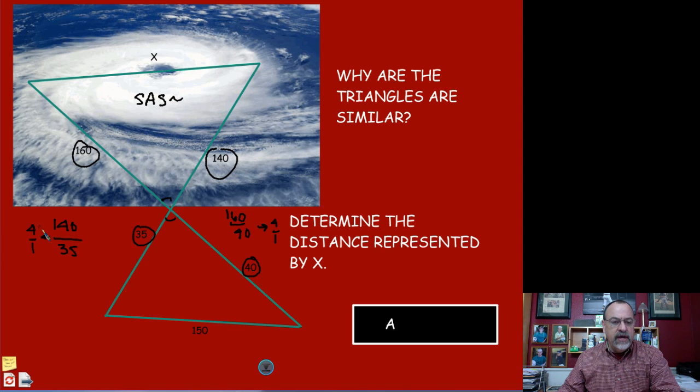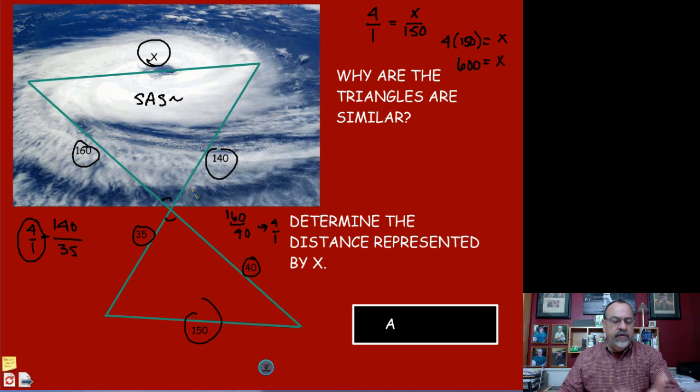So because they're similar, I can use this similarity ratio, 4 to 1, to determine the length of our distance across this storm. Because I use this triangle in the numerator when I wrote these ratios, I want to use this value in the numerator, and then I can use this value in the denominator. I now have my proportion, and I simply apply the property that the product of the extremes, 4 times 150, is equal to the product of the means, x times 1, or x. So multiplying these together, I get x is 600. So this would be 600 unit distance. Okay, that's probably a mile, so 600 miles.